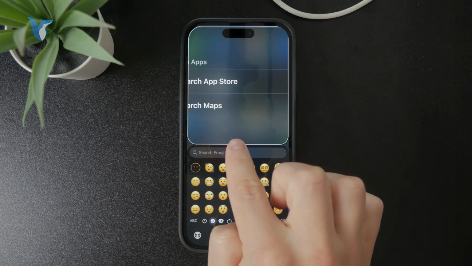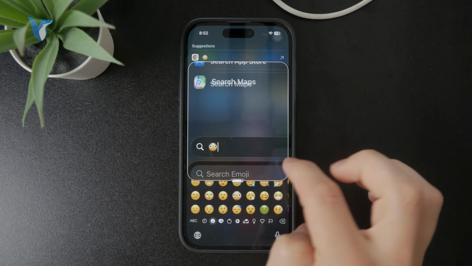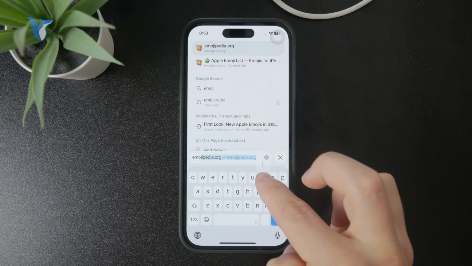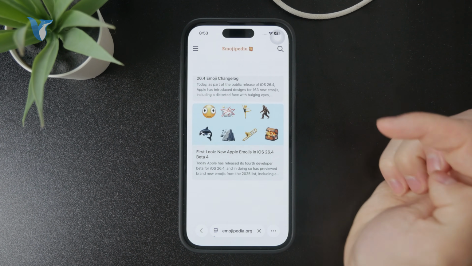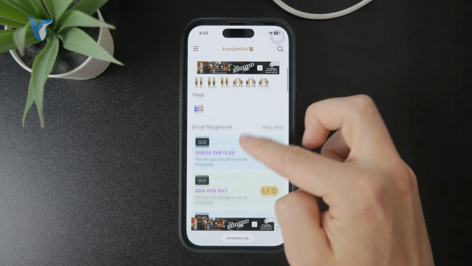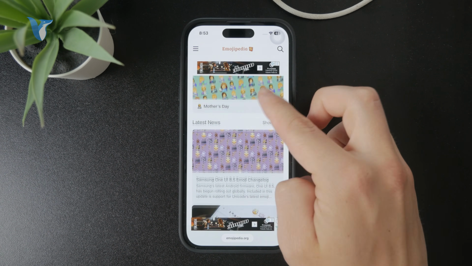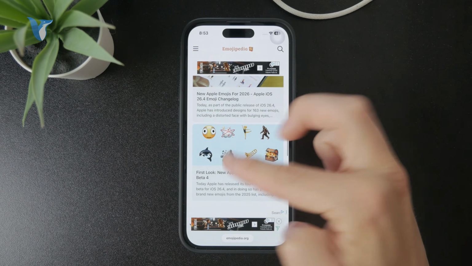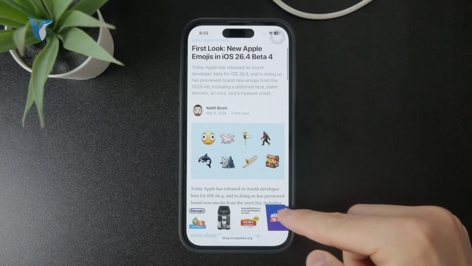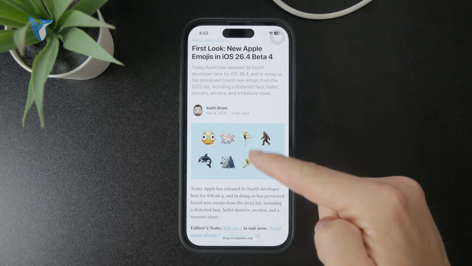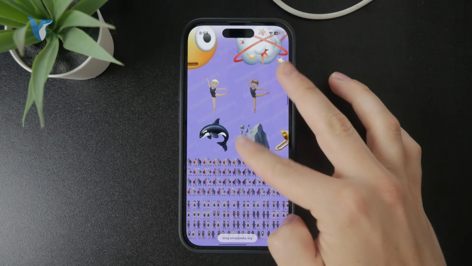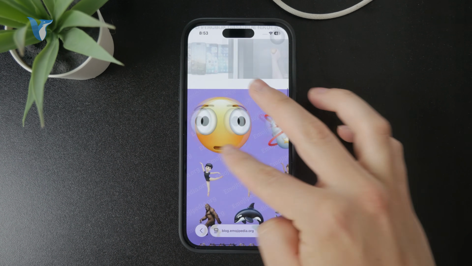But if you open up the web browser of your choice, you can look up the thing which is called Emojipedia. This is a place where all of the emojis are tracked, and it's even separated by platforms, and you can see which of them have been released and so on. So you can see what kind of change. If you click on the change, for example, for iOS 26.4, we can see what exactly has been added. So this is how we can track it if you are interested in that.